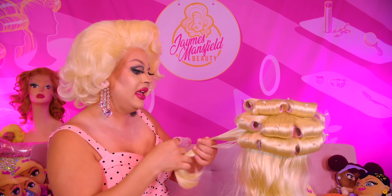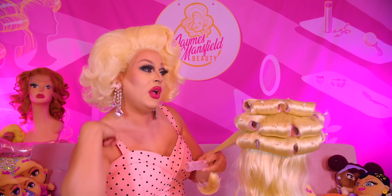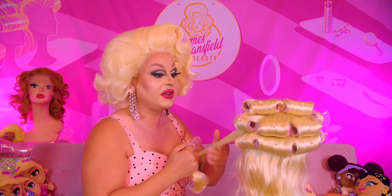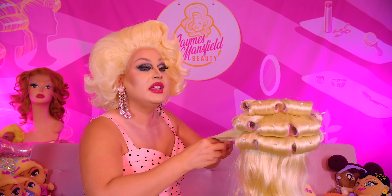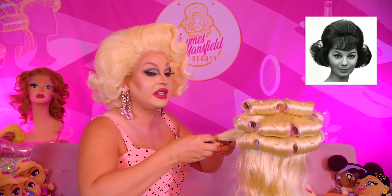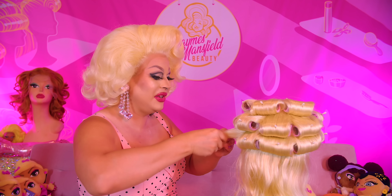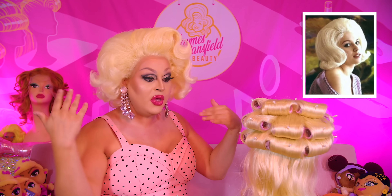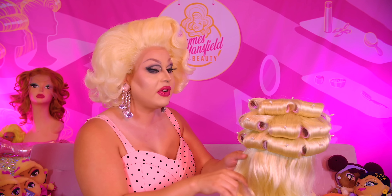The inspiration I was told for this wig was like a 1960s sort of housewife — a game show girl. They gave me a lot of very specific references, like pictures of Dolly Parton from the early sixties, photos of sixties hairstyles and bouffants from beauty books from beauty salons back then. So your standard bubble flip, which I can do because a bubble flip is honestly one of my favorite hairstyles ever invented by man.